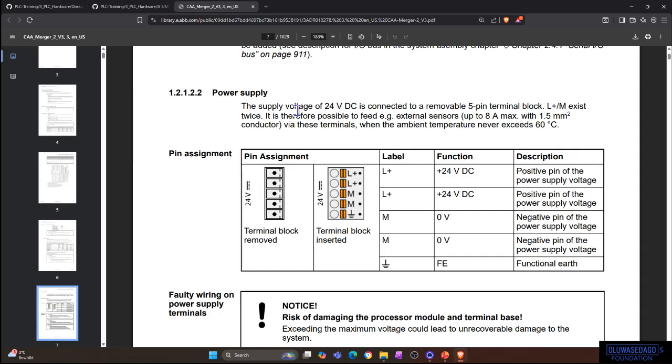It says the power supply voltage is 24 volt DC, connected to a removable 5-pin terminal block. So when you look at this PLC, you see something like this, and it's showing you L plus, M and earth.